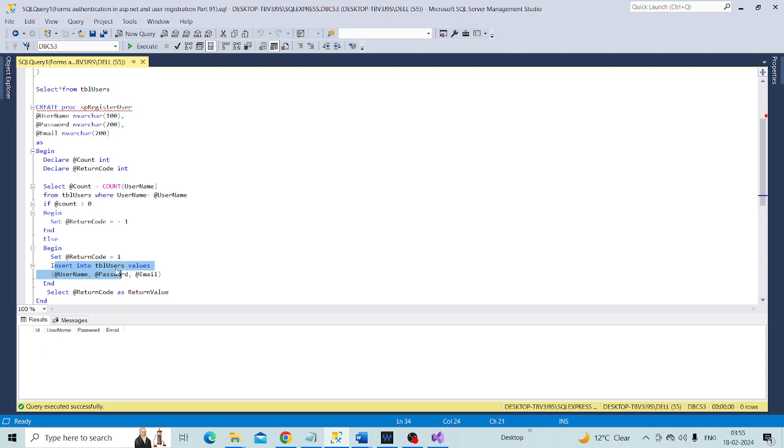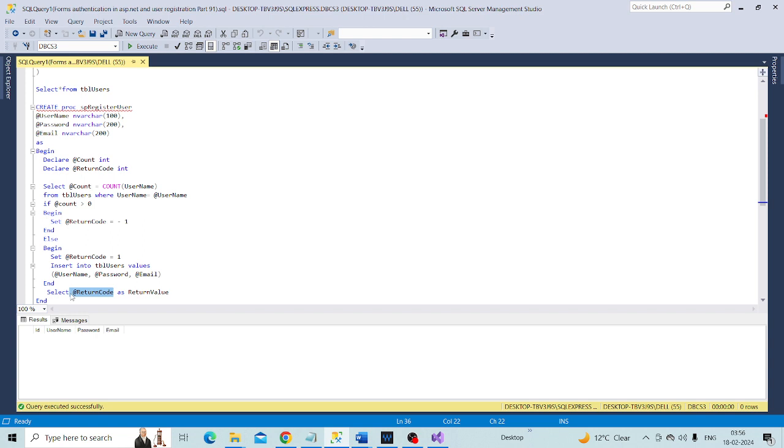Okay, and finally we select that return code and give it to the .NET application, and within the .NET application we retrieve that value and determine what to do depending on whether it is -1 or 1.